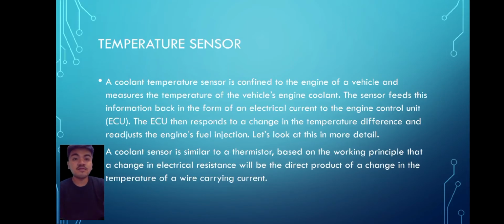A coolant temperature sensor is fitted to the engine of a vehicle and measures the temperature of the vehicle's engine coolant. The sensor feeds this information back in the form of an electric current to the engine control unit. The ECU then responds to a change in the temperature and readjusts the engine's fuel injection.